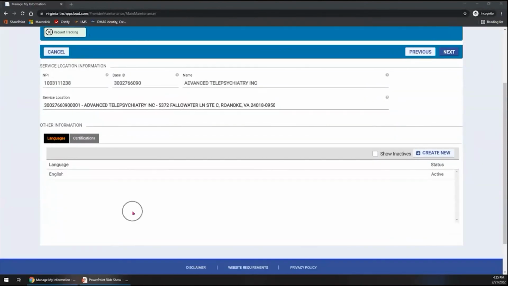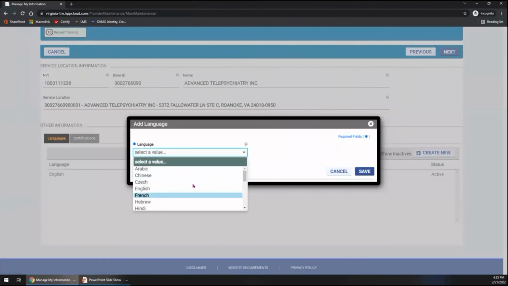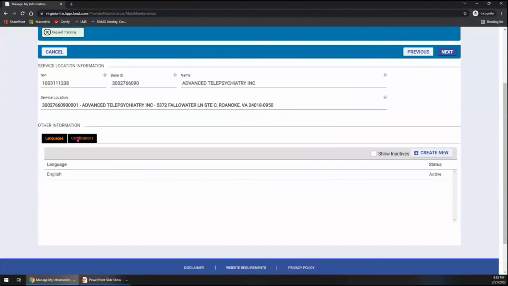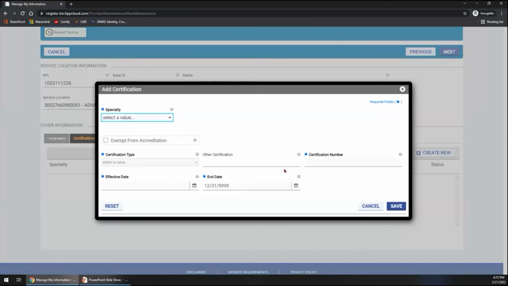If we needed to add a new language, we would select Create New, and then the applicable language from the drop-down menu. Also with certifications, we would click the tab for our certification table. We would create new, and our Add Certification box would appear.